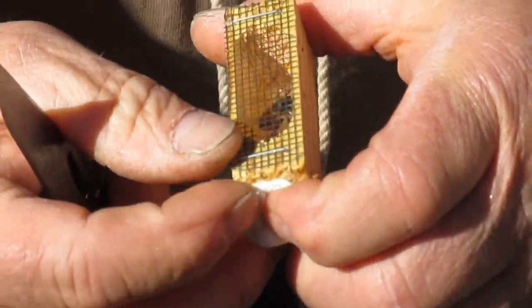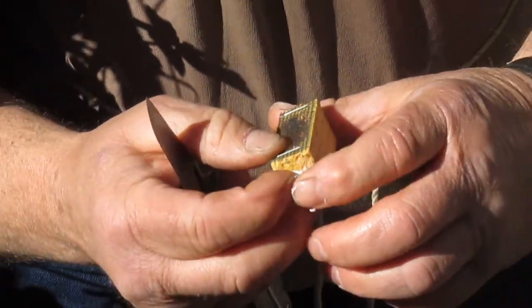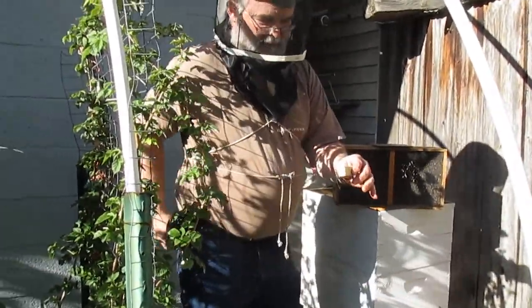And that's to keep her in there, but they'll be able to get her out themselves. Yep, they will. They'll chew that marshmallow away in a day or two. And she'll be out.